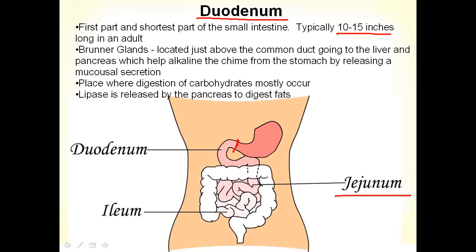Then there's the jejunum. Thank you. And the ileum. I don't know why I have such a hard time with that word.